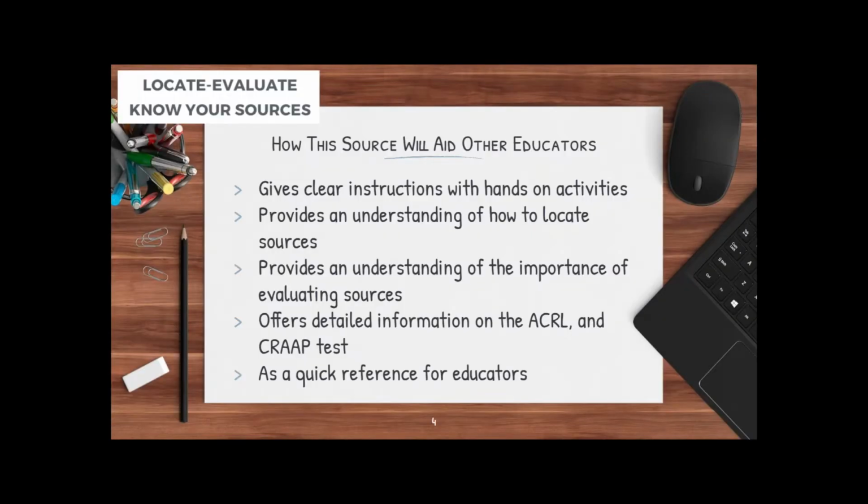As an educator resource, this tool is clear and open for educators to use as a guide when building and supporting the development of information literacy skills amongst their students. Used as a quick reference, educators can use this tool to develop an understanding of the importance of evaluating sources through the lens of the ACRL and CRAP test.